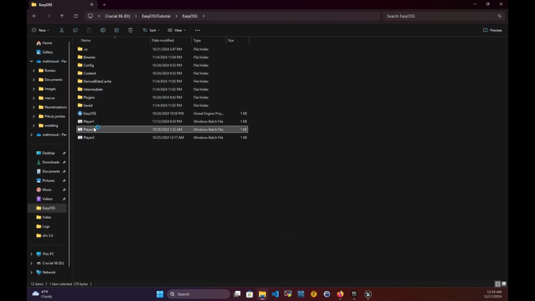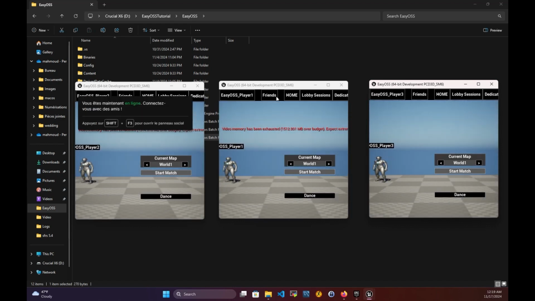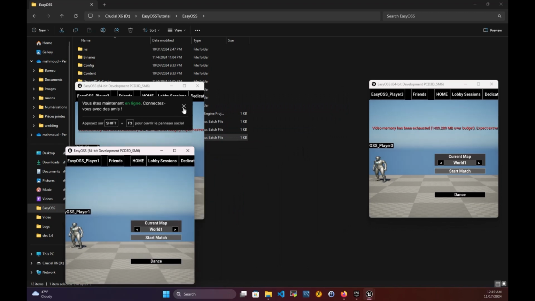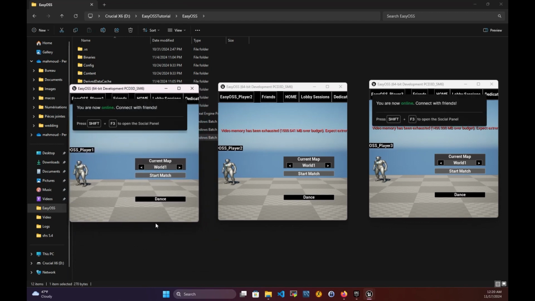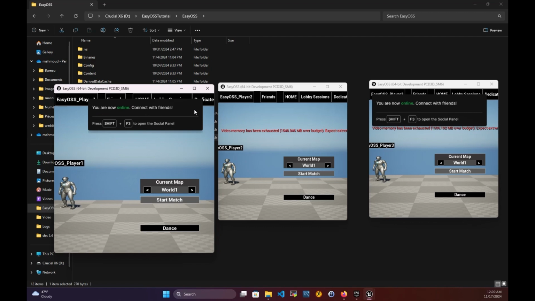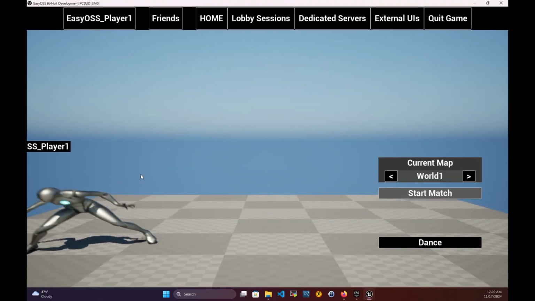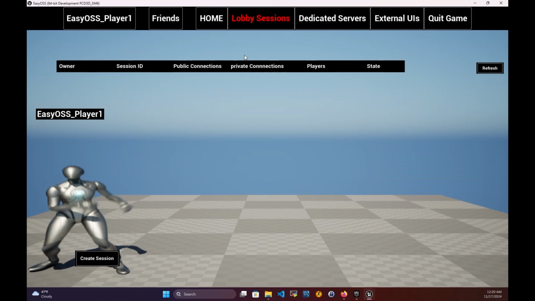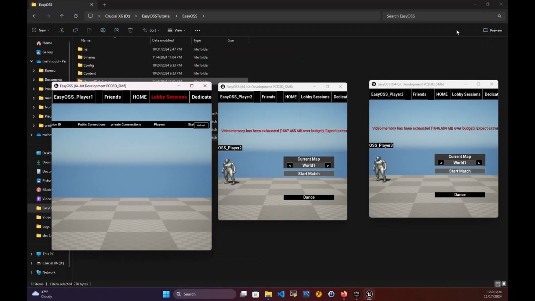I want to run a test now to see the result. We can clearly see that the character can dance in standalone mode and that the widget follows it. I want to create a session now and join it from player 2 and 3.